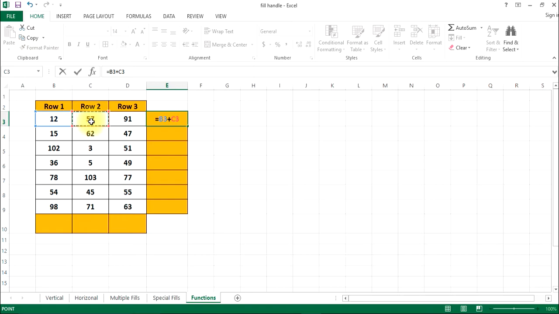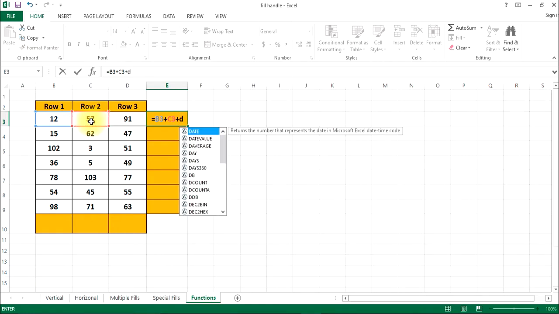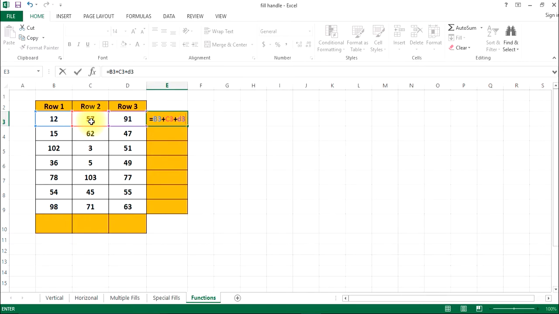And also I can manually type in the cell reference that I want. So again, I'm going to place the plus sign, then I'm going to manually type in D3. And as you can see, all three cells are highlighted, letting me know that that's the reference that we're going to use in our formula.